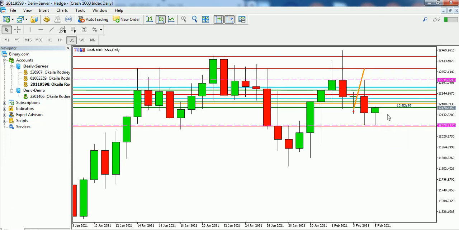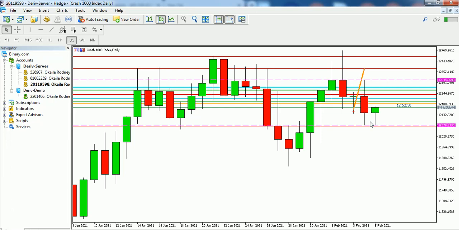So look what happened. Had you done this at the end of this day when this candle closed, had you done this point right here, you would have picked this point from the get-go. This would have been your entry point. When the market closes yesterday, and then you update your lines to these 2 points, this would have been your entry point. So now look how the market went.